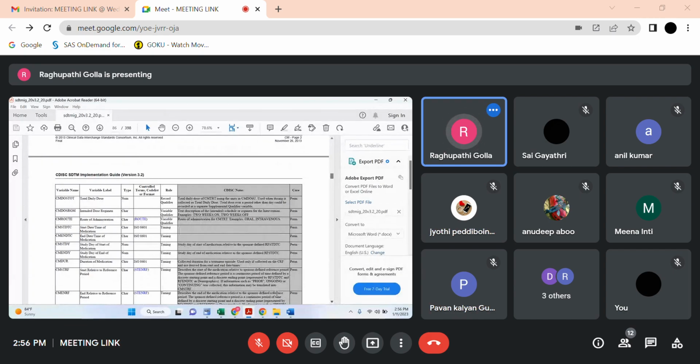Route we are having, route of administration. The CRF captured the CRF form.